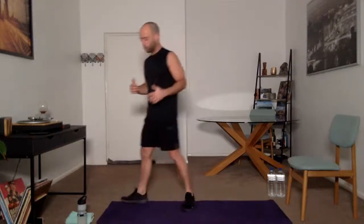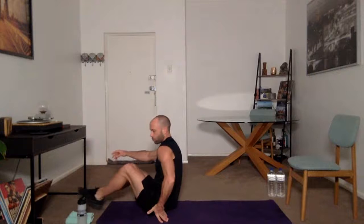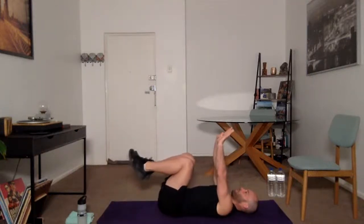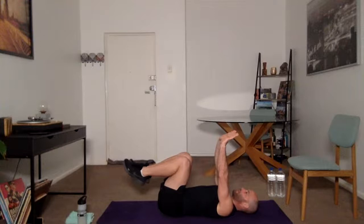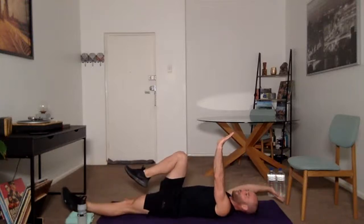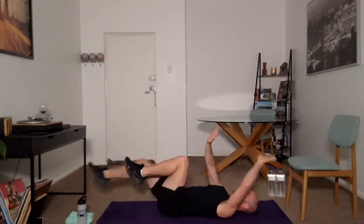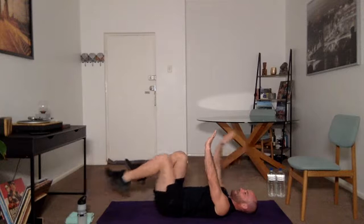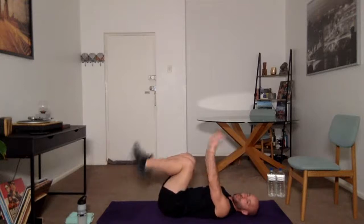The second exercise is going to be a dead bug. So I want you to go on the floor. This exercise is a really chill one, but you need coordination. So I want your knees and your hands in the air. That's the starting position. And I'm going to go opposite. So right hand, left leg, come back, left hand, right leg, and come back. Here, and come back. We always start from here, okay?